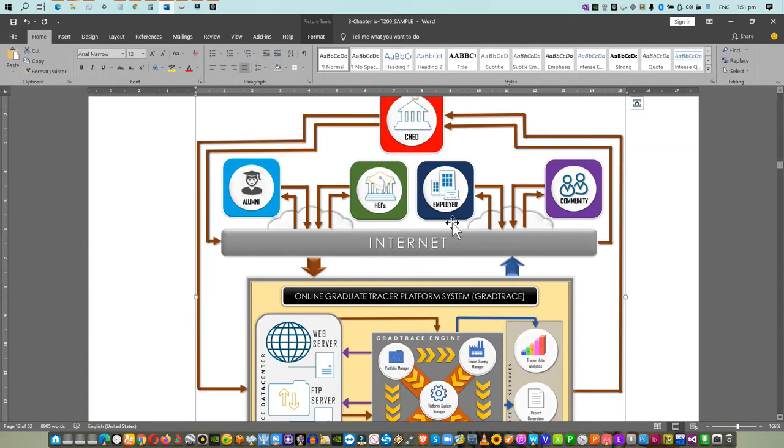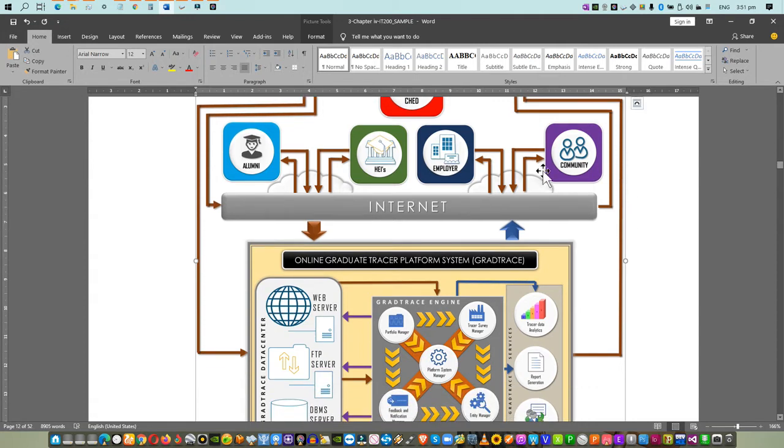Since I designed it so that companies can also register, they can identify whether their employees really went to school, in case their TOR or diploma came from questionable sources. Then also the community. I designed this system so that they can search for professionals in different places, look for them, and hire them. The community could be a company or a small business.